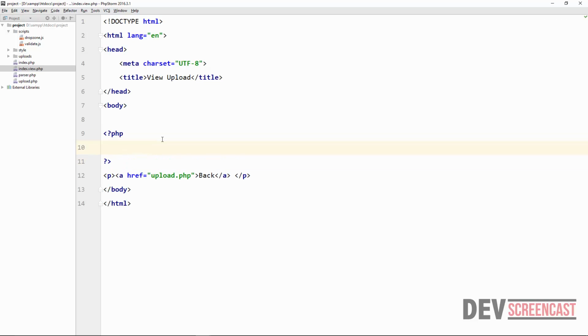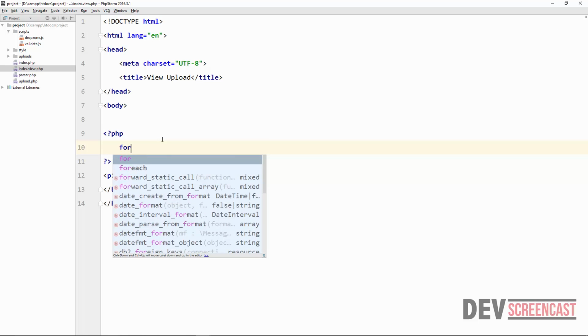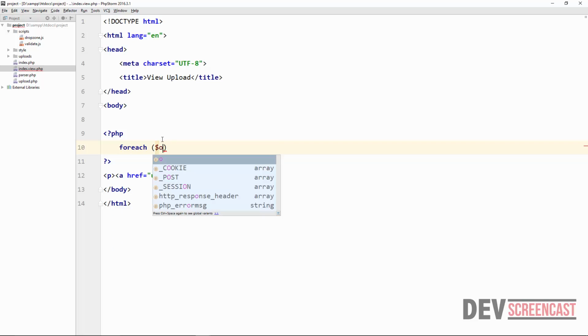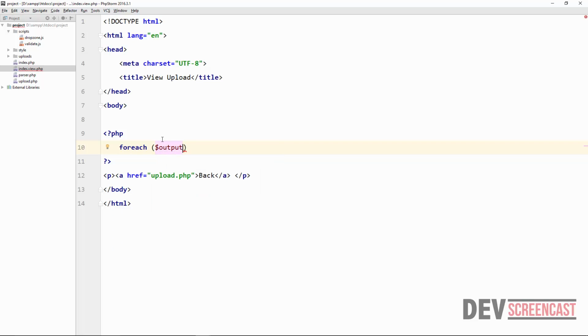All right, so I'm going to come over here, index.view.php, and then here within this PHP tag, we are going to loop through that array that we're sending over. So we're going to say foreach of the outputs that we are sending over as file, and then we end this.